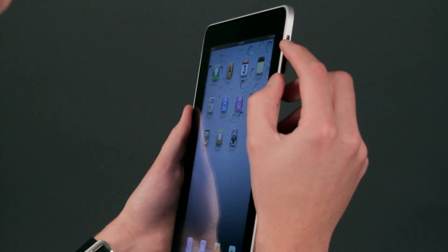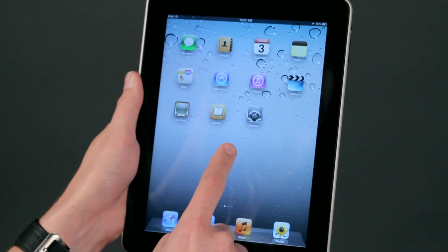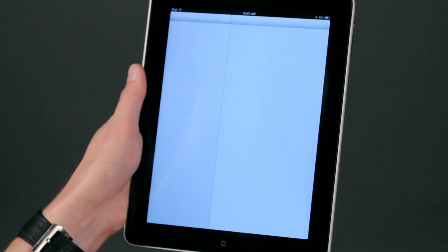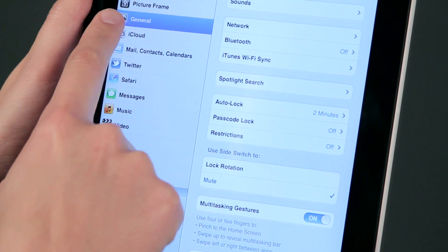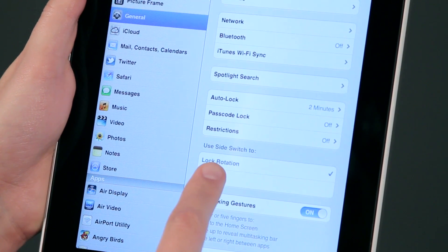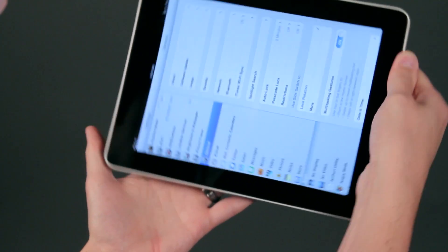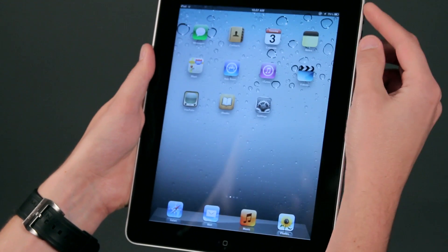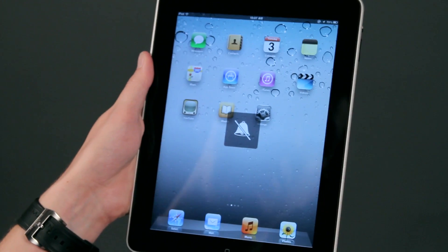Now some people, if you're on an earlier version of the operating system, when you flip that switch, you may not see the mute symbol. You may see a lock symbol. In that case, you're going to come here to Settings, and here in the Settings, here under General, you'll see down here there's the Use Side Switch to Mute is what I have selected, where you can use Lock Rotation. That way if you do that, the iPad screen will not rotate with you as you move it around. But I prefer it as a mute switch, and if that's the way you have it set, you can just go ahead and make sure that the iPad is in the mute position when you want it to.